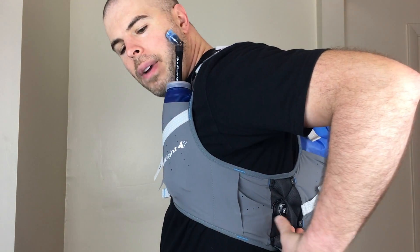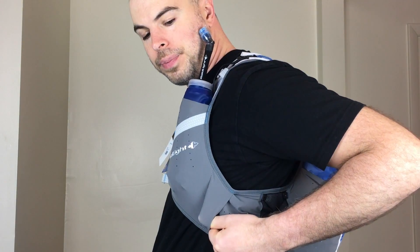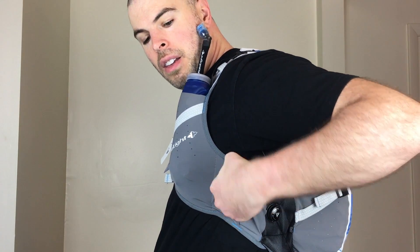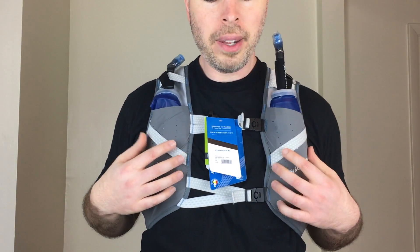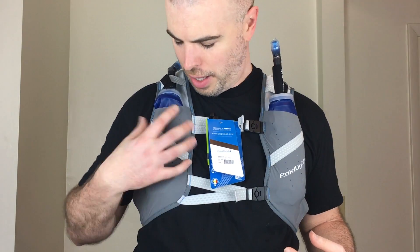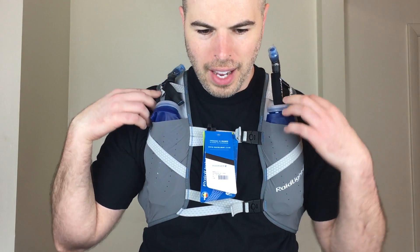It's built super lightweight, so there's only one pocket on each side. It opens vertically and goes kind of half forwards and half backwards, so it's not a huge pocket — probably enough for one cliff bar, maybe two. You have one of those on each side. It has some little laser-cut holes in it, same as on the front. That's probably the one thing I wish this pack had — a little more storage on the front side. They could do another dump pocket on the front, basically another layer of this fabric on each side.